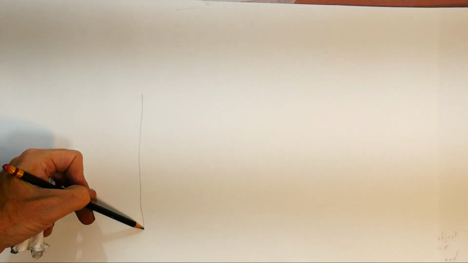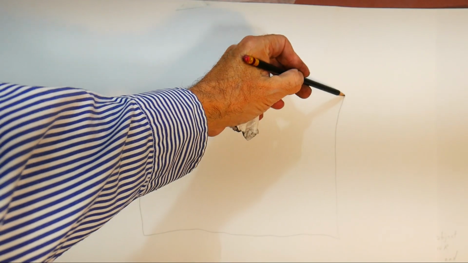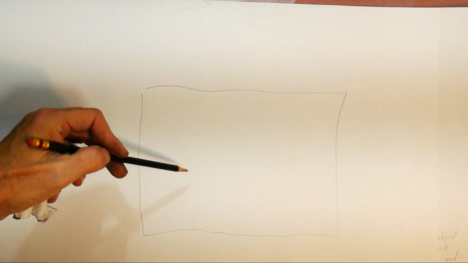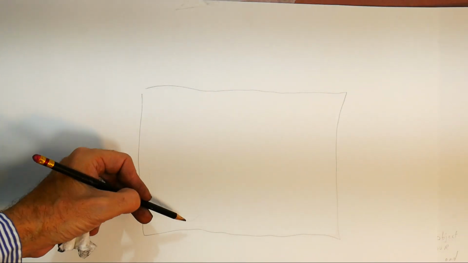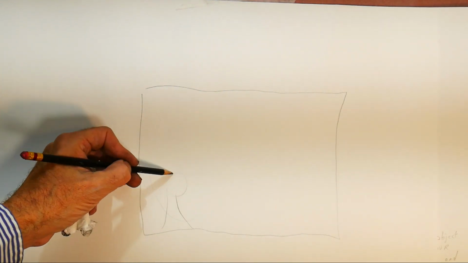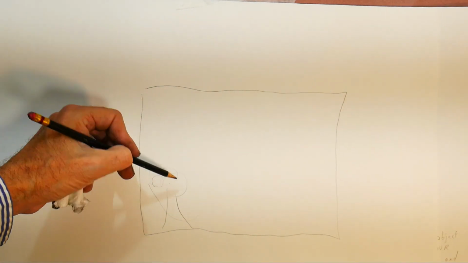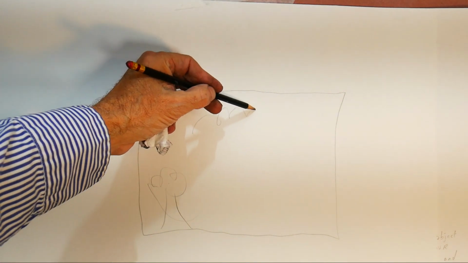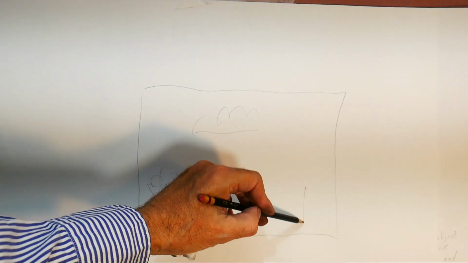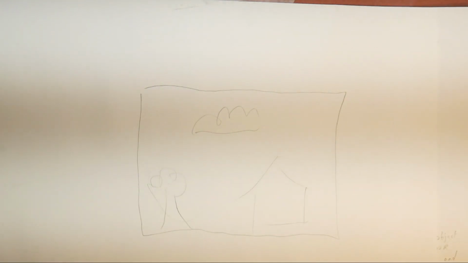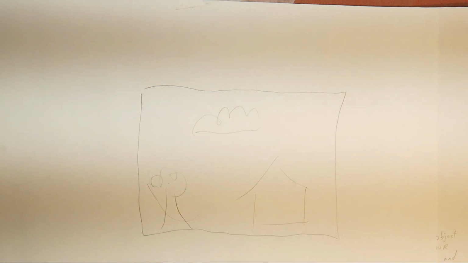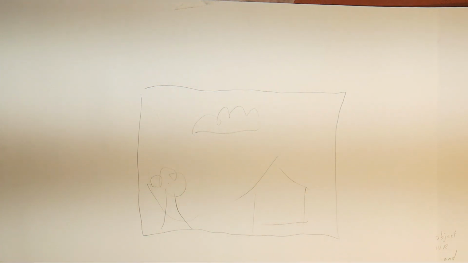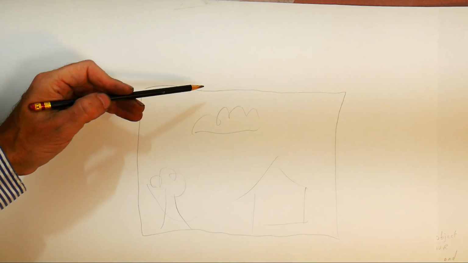So if this is, let's say, the frame right here, we've got this kind of square frame. Our eyes are kind of moving in a circle right here. So if we have, let's say, a tree right here, our eyes would go to that, and then they might go off and look at some clouds, and then they might go off and look at a house over here. And there have been, as part of tradition, various ways of organizing composition.